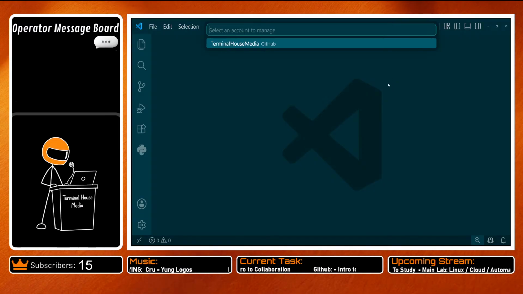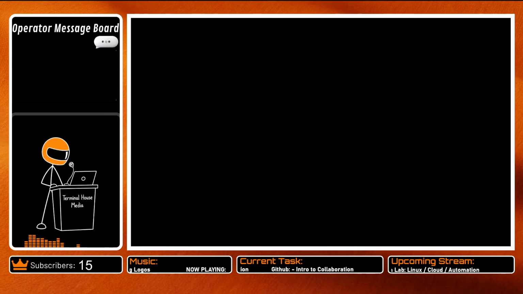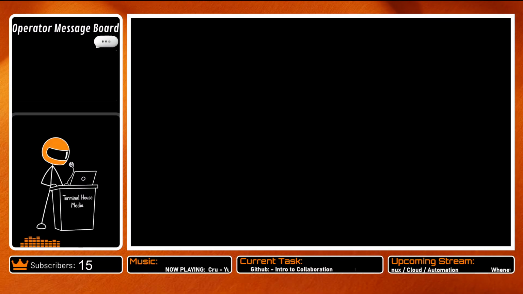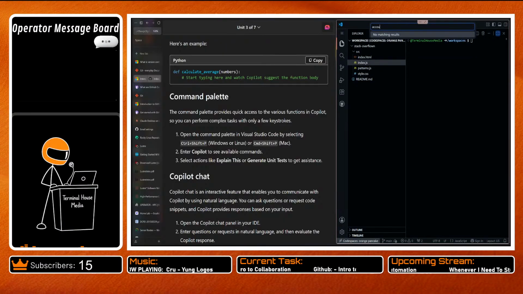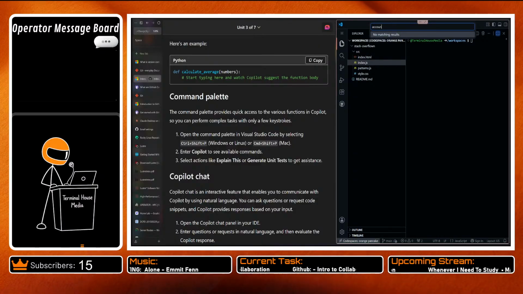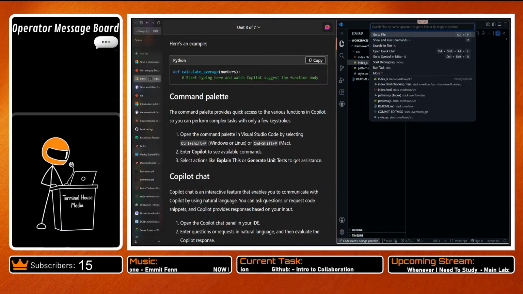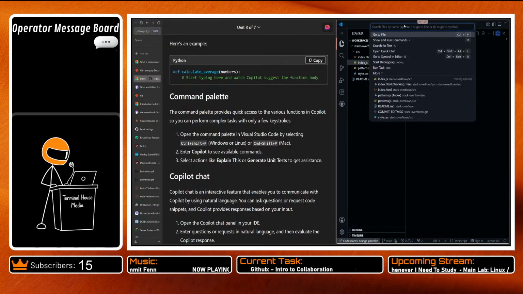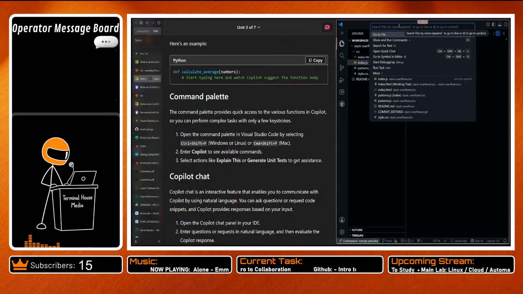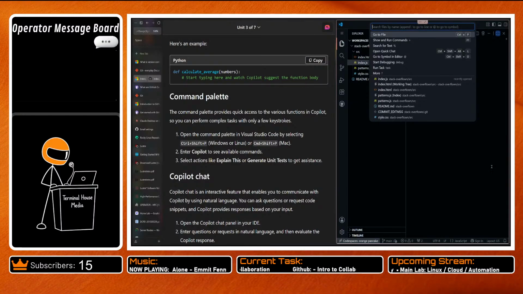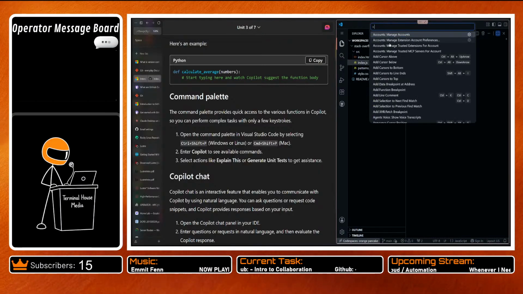All right, so we were trying to see what Control-Shift-P did, and it seems like it brings up accounts to manage. So I'm going to bring it back open here and do account. So yeah, Control-Shift-P just keeps on opening up accounts. They need to figure out how to show and run commands. Oh, here we go.